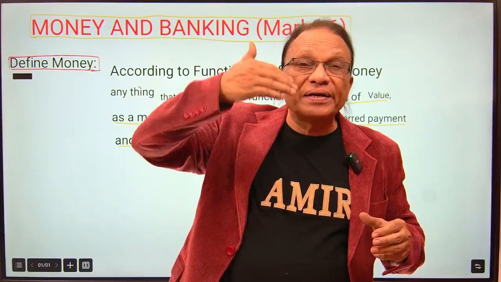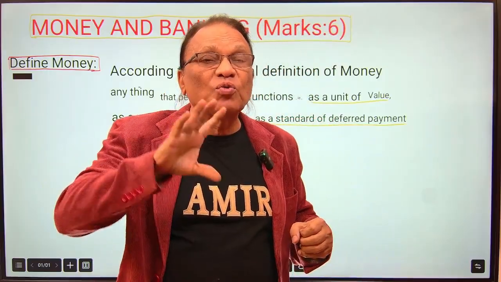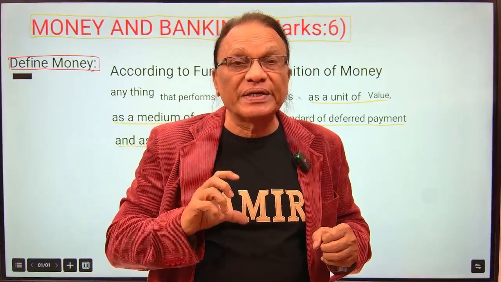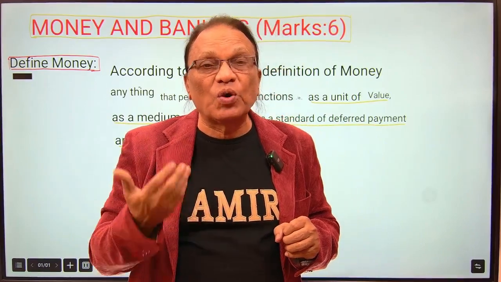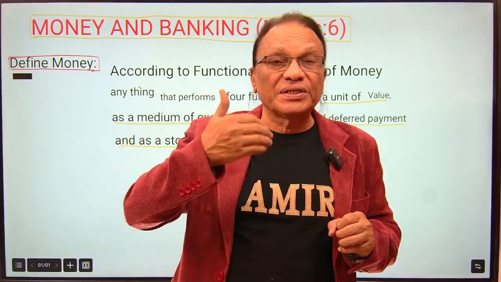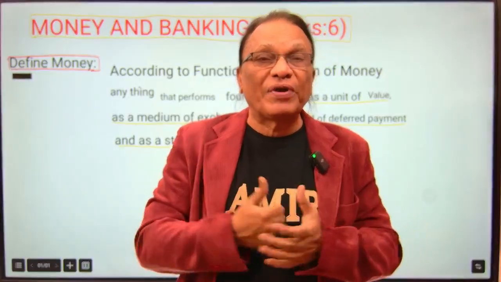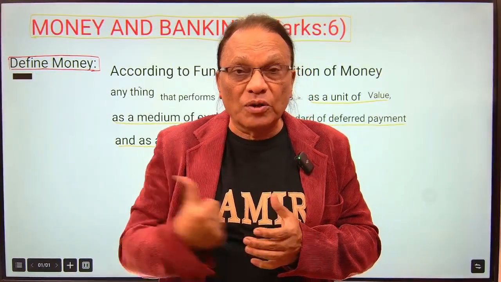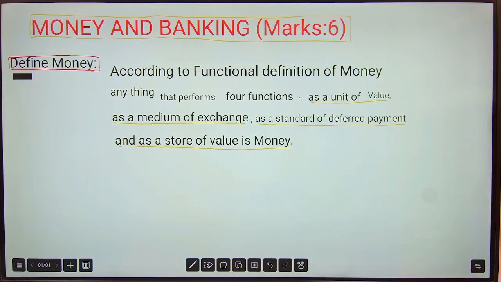As such, there are hundreds of definitions of money. That's not in your syllabus. You just have to learn only the functional definition of money. Again I repeat, anything which acts as a unit of value, a standard of deferred payment, a medium of exchange and a store of value is money. I'll explain what all these mean. See the definition once again. Money and banking carries 6 marks for the board exam.